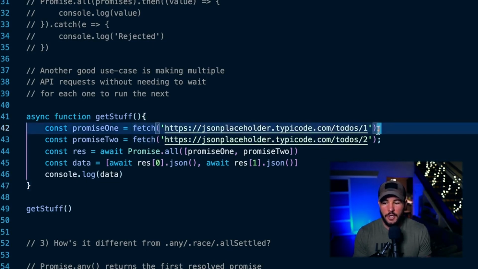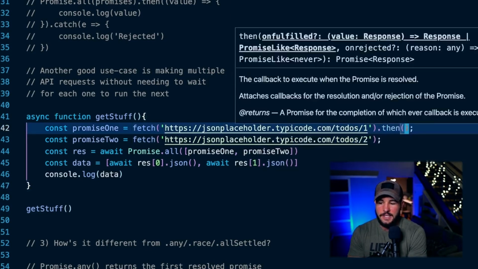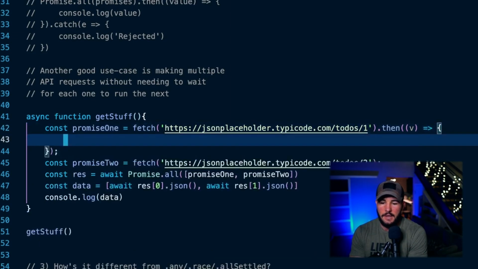And then you could add a .then to this fetch method, handle the value here, and once you have that value, you could do another fetch inside of here.